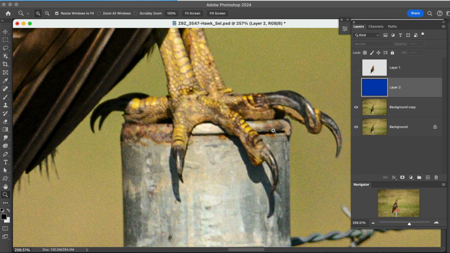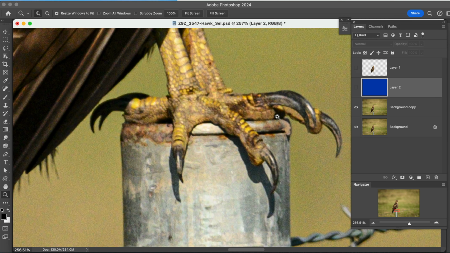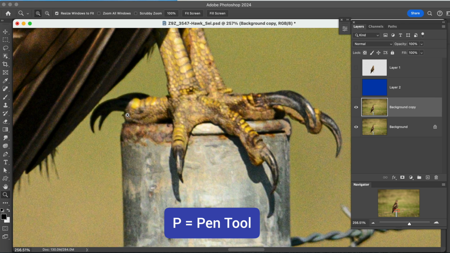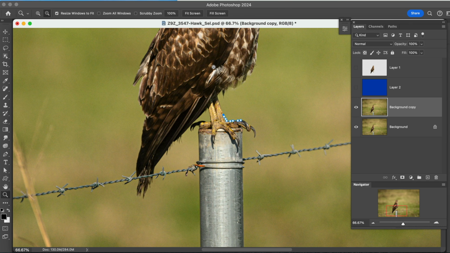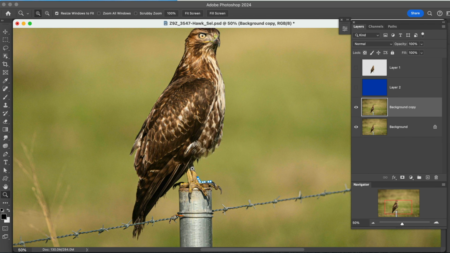And if you were making a selection just to change some of the details of the bird, like exposure or color or something like that, it still needs to be a good tight selection. So let's go in here and start using our pen tool. We hit the P key to get over to the pen tool, and we start creating our path. And just like I've said in the last video, we're just going to add segments, go around the entire bird, and then we'll go back and refine it.